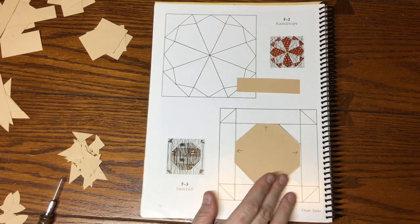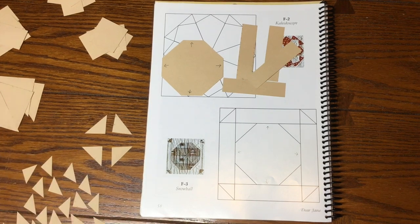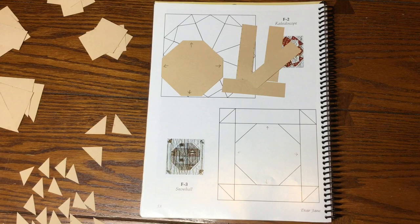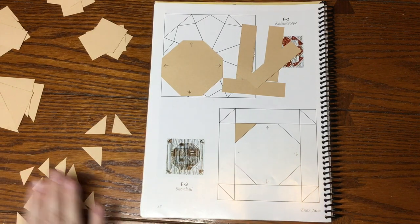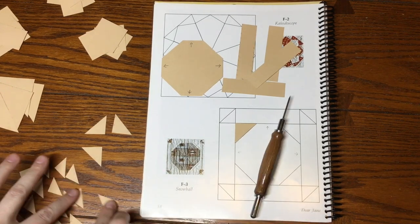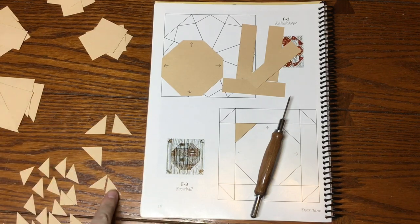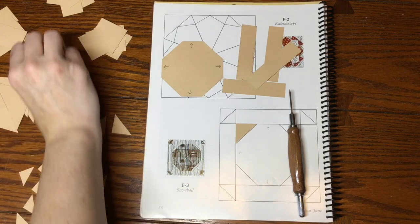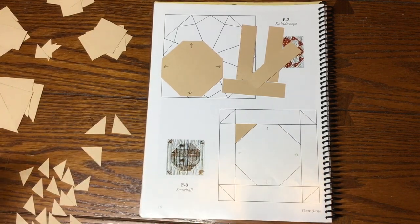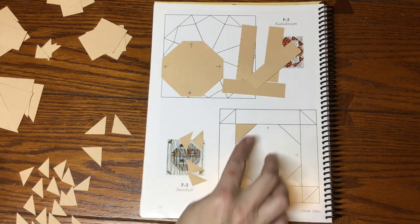I'm going to match my triangles and find my pieces. I've sorted the triangles and there are four that are the larger size — no question about that. There are 24 of one size and four that are slightly larger. The four larger ones are going to go off to the side for another block. Take those four and set them aside from this block. Of the other 24 you only need eight, so take eight and stick them in the corners and place the rest aside.